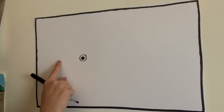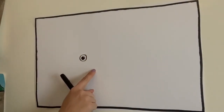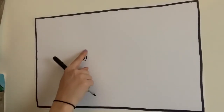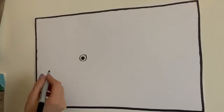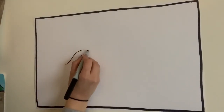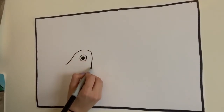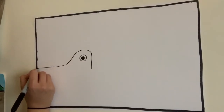After I do that, I'm gonna draw a shape. It's gonna just be a bump that comes up over the eye, comes down and stops. This is going to turn into the back of the parrot's neck and then the front of the parrot's face. So I'm going to start right on the side over here. I'm going to come up and then come down to about here. Doesn't really look like much of a parrot yet, but we have a lot more details we're going to add. So first I'm going to have the back of this line go right to the edge of the page.